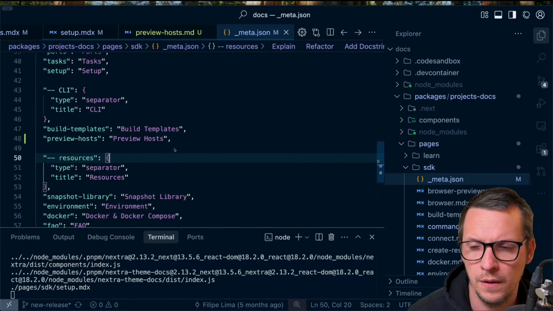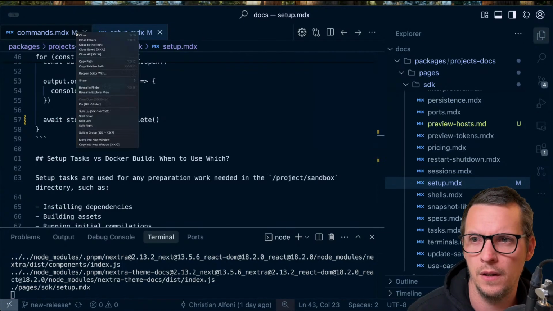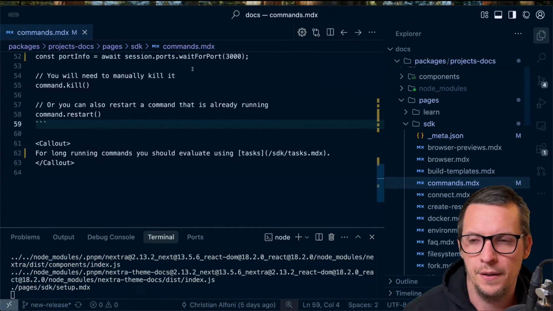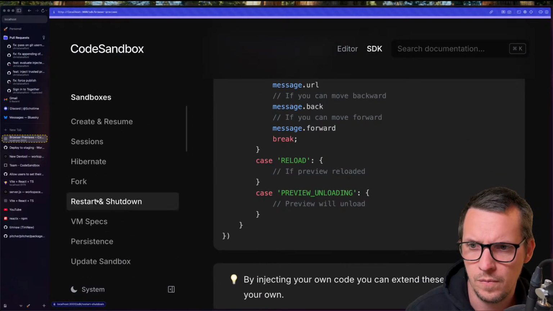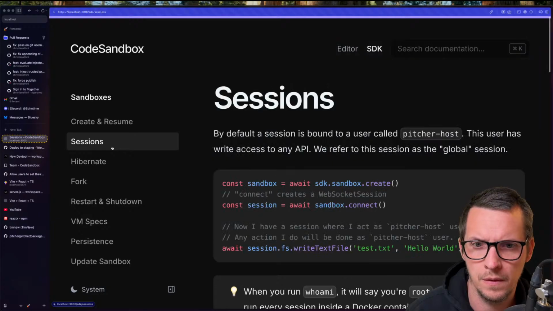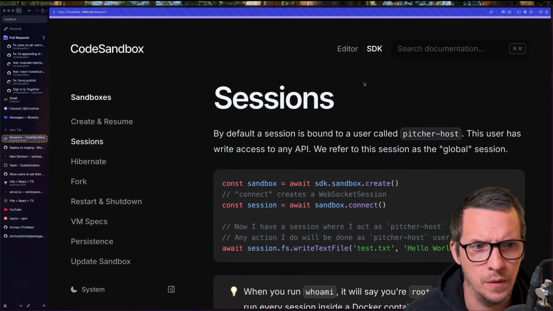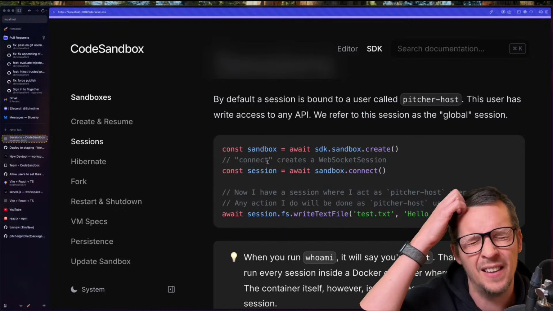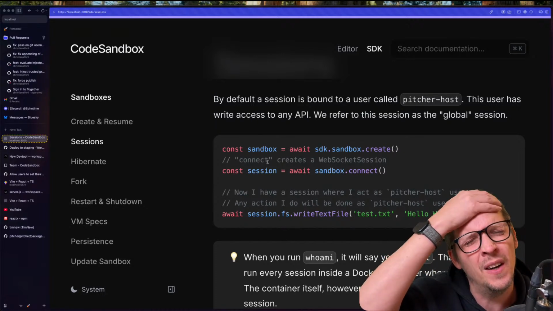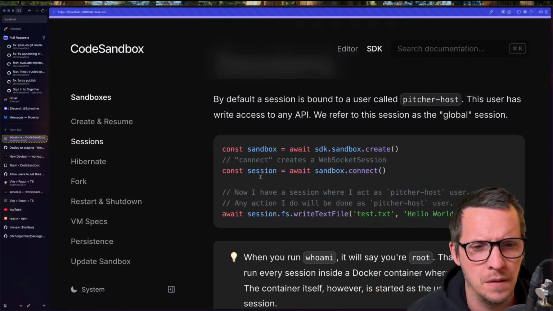Anyway, sorry. Okay, so I think we have, oh, and then it's the environment thing. Okay, so let's document that. So that would be part of sessions. This user has write access to any API. Yeah, so it's the environment variables and also Git.